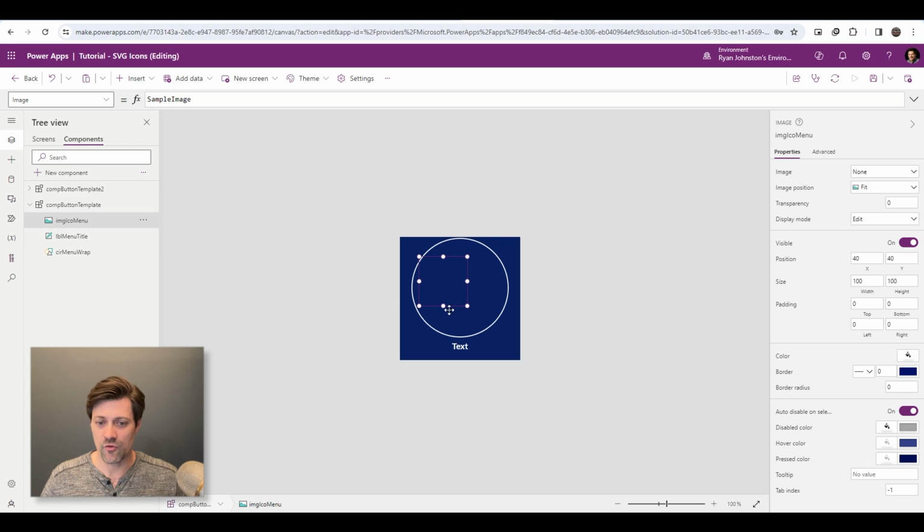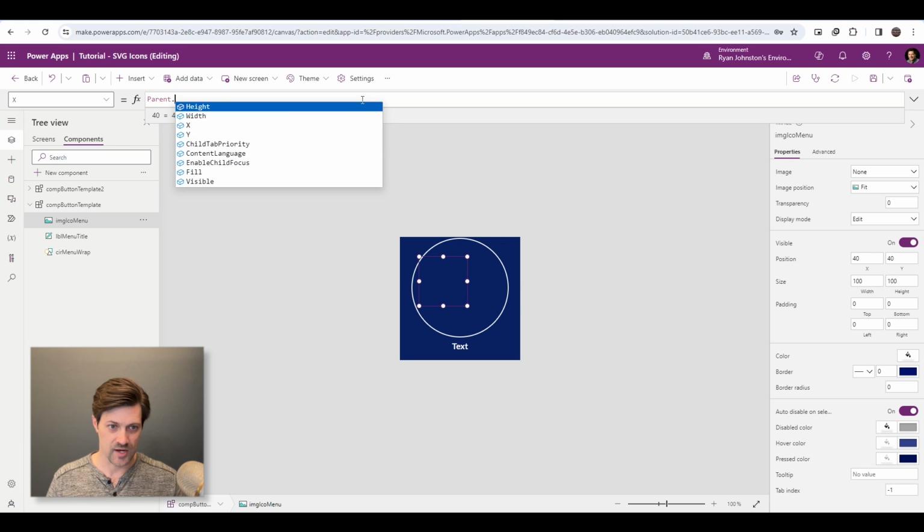And this one we're going to want to size and center relative to the circle. So let's start with our centering, and we're going to say X is going to be, well, it's still going to be centered relative to everything else.